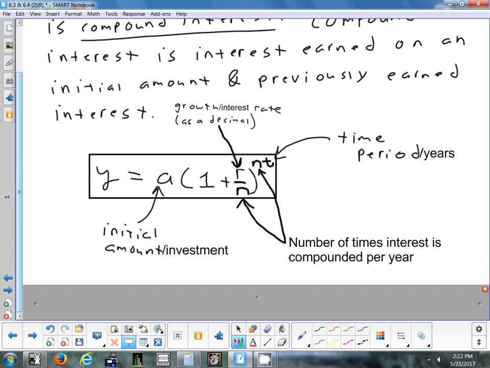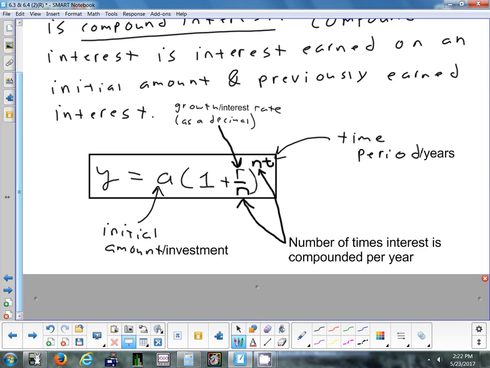Like, let's say your interest rate was like 1% for a week, and then it was 1.2%, and then it went down. Why would it go down? Why would it raise? It has to do with the economy. It's pretty complicated why interest rates go up and down. But we're going to assume that it just stays the same. Okay, that makes it simple.